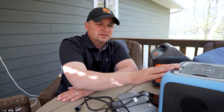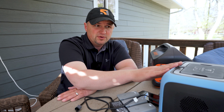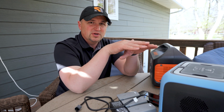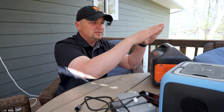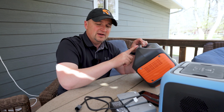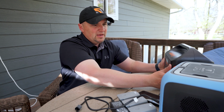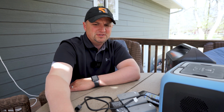And then the other reason that I like it better is that it's a little more compact. It fits in the back of my pickup under the back seat. This box design is so nice, and you can slide it in so many different places that you can't with this because the handle sticks up. It's not that much, but it's surprising how much difference that makes. So I do like that. And then also I do like that wireless charger on top. You just go ahead and set your phone right on top and it starts charging. So I do like that.